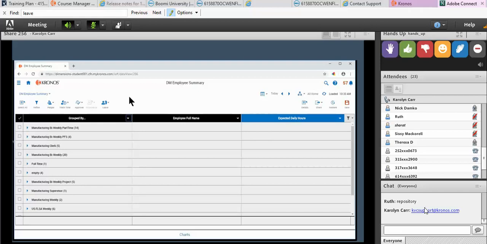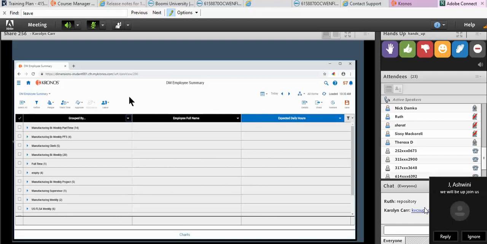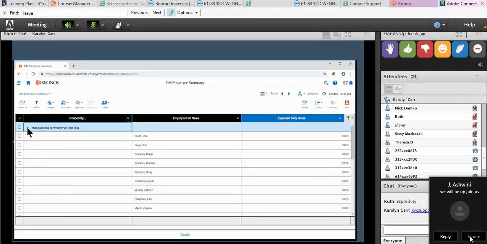And if you're like, well, yeah, but now my employee full name column is blank. It's okay. Let's see how to take care of that. Go to, say, manufacturing biweekly part-time. Expand it. It says 14 employees.